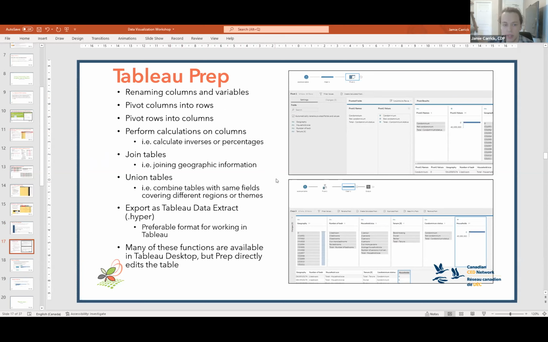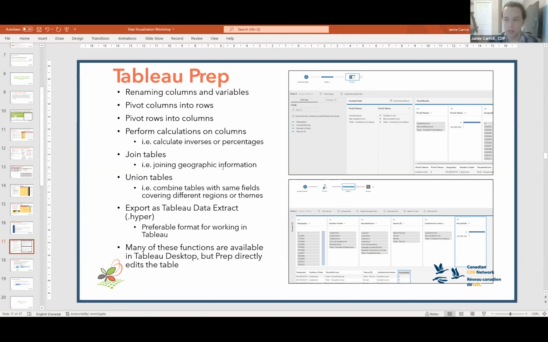An example of a join I often do is if I have one table that has a bunch of data, but the geography column only has UIDs in it, and then I have another table that has geography UIDs and their corresponding names. I can join those up, and then in the original table with the data, I'll also have geography names in addition to UIDs.